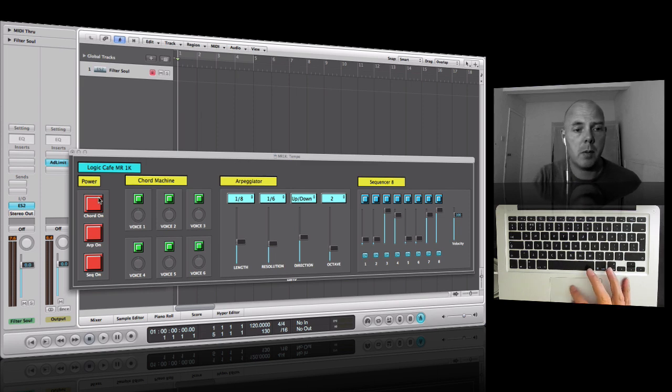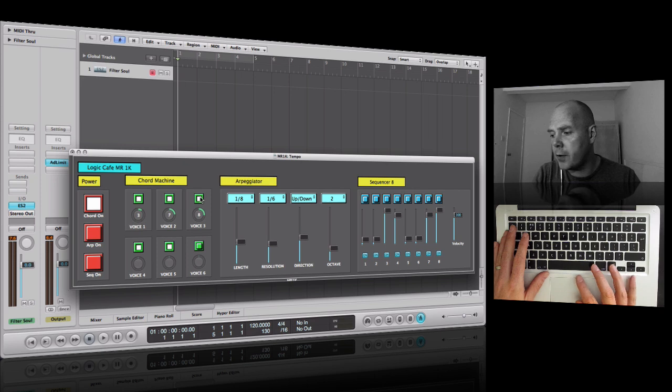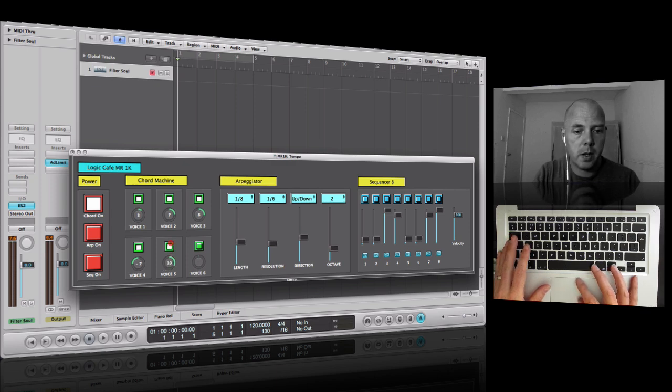Now what I'm going to do is I'm going to turn the chord function on, and we're going to turn these voices on. Now there was a little combination that I've used before that I think would work really nice for the demonstration, and I've never memorized this. I've just written it down. So the voicing is basically like +3 semitones, +7, so some of you musical guys will start to recognize what chord this is, +8, and I'll play you before and after so you can see what this is doing, -7, which is interesting, and +10.